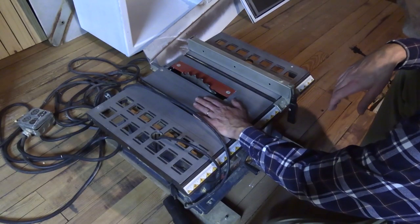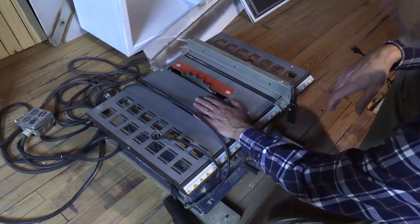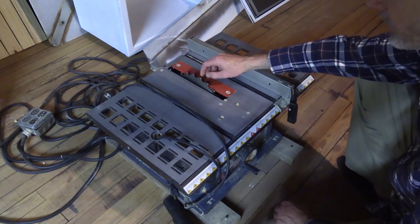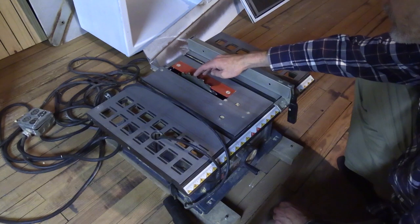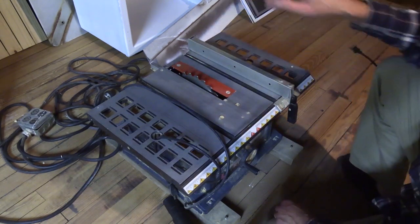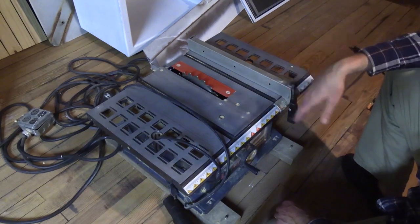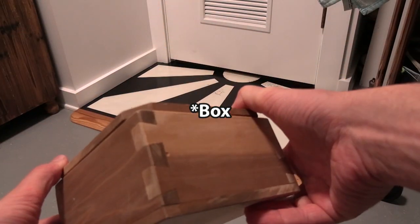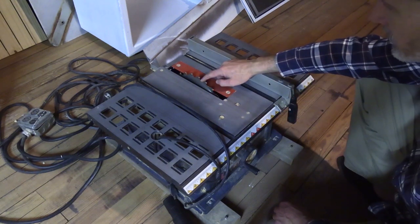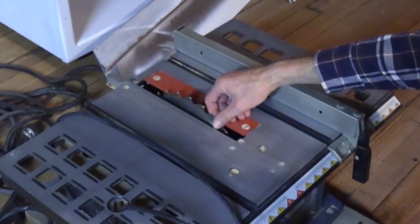I paid $99 for this little thing, brand new, 20 years ago. And this is the original blade that came with it. I really only use it for ripping. I did do some small furniture things with it when I first got it. And I did a little dovetail drawer and made some jigs for it, which I might actually have to use today. But before I do anything with it, let's change this blade.